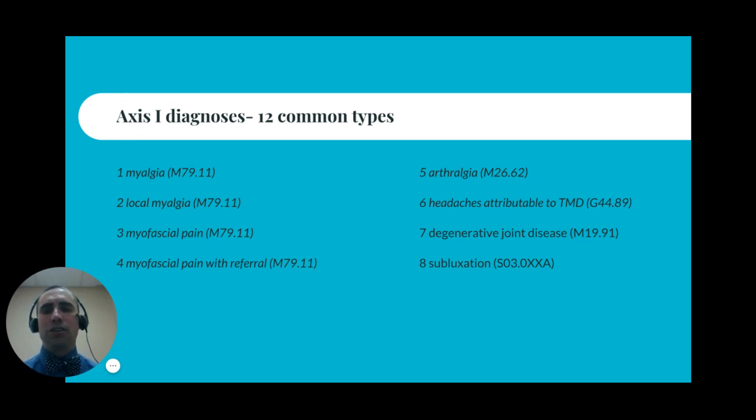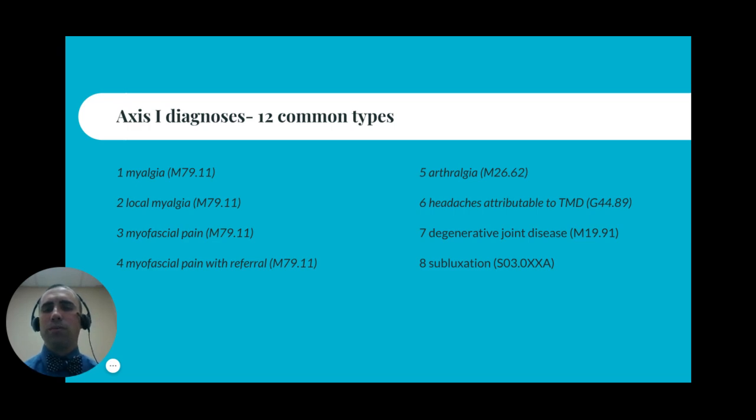With all of the myalgias having M7911, it should be noted that in the RDC, M79-1 is listed, but this cannot be used for reimbursement when billing. M7911 is myalgia of muscles of mastication, so I put the one that we can use in billing here in the presentation. All of the disc displacement disorders having M2663 with the remaining 4 ICD-10 codes in the column on the right of this slide.